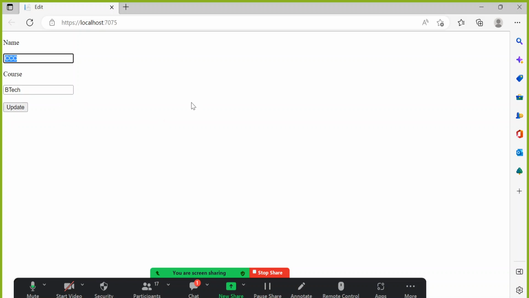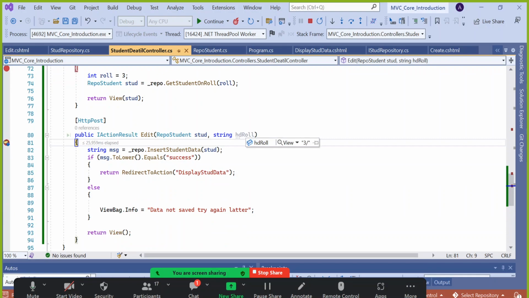So this time I say suppose something like KKKK, okay? Click on update, go here, check it out. I think an extra character has also come. You have to give a space, then it will not come. Now the student will get BTech this, and inside this strongly coupled data, roll number will be zero. But in a separate parameter, that roll number will come. Okay. So that slash, why it is coming, I continuously write that slash also right after that. So that will not come if you are giving a space.